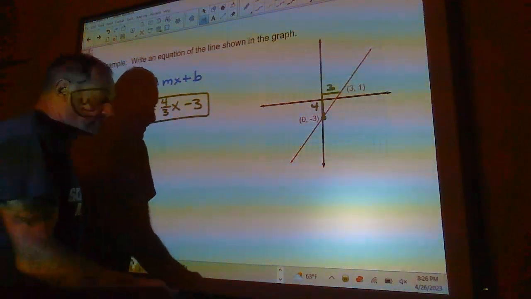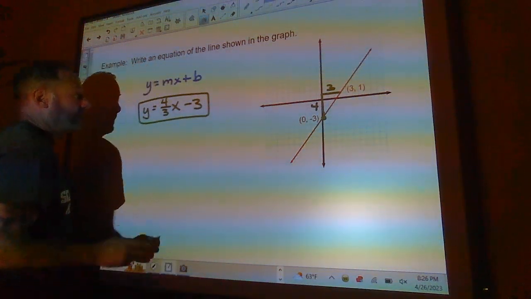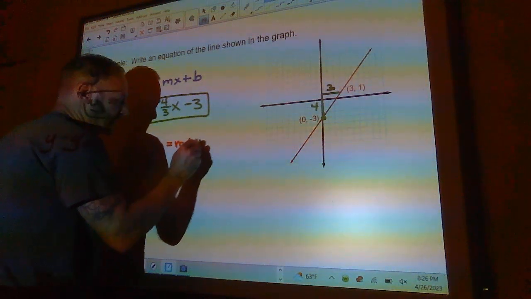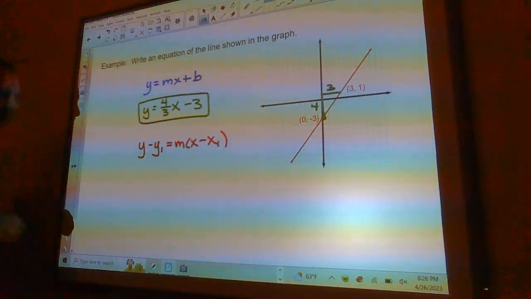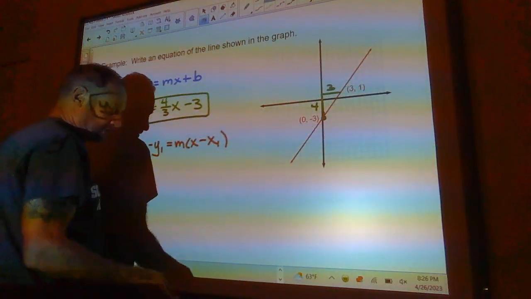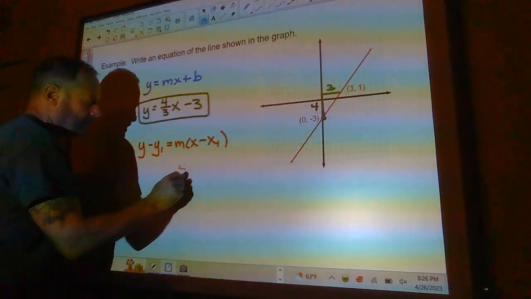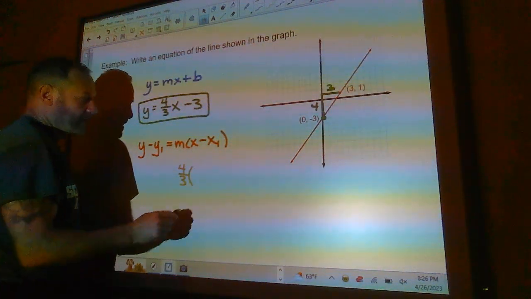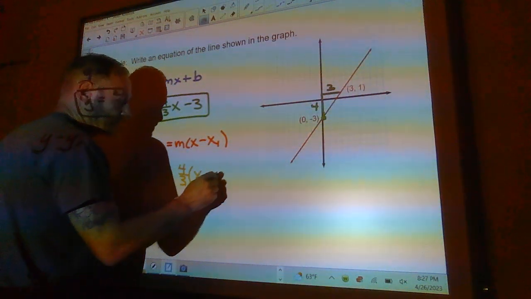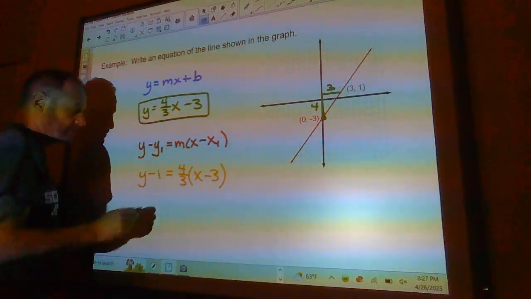Okay, now I could have used point slope form on this. Okay, so let's take a look at that real quick. Y minus y1 equals m times x minus x1. Okay, so my slope, again, I would calculate that. That's going to be 4/3. Okay, so that's going to go right here. And then I have a point right here, 3, 1, so it's going to be x minus the x coordinate would be 3, and it's going to be over here, y minus the y coordinate, which would be 1.